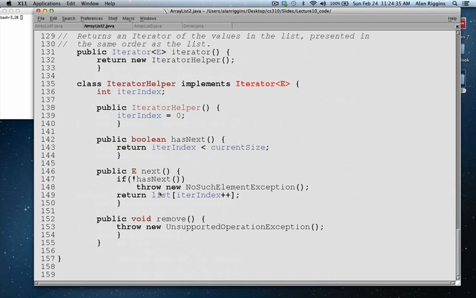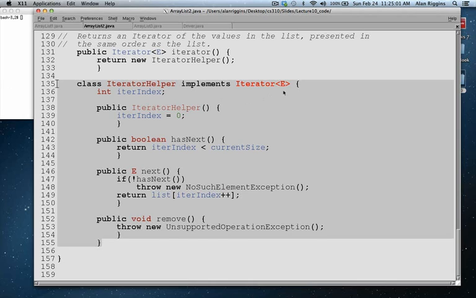So here I have nested inside class ArrayList the IteratorHelper. So this is buried inside. This is the closing bracket for the ArrayList. So inside is nested the class IteratorHelper, which is an implementation of Iterator. It has implements Iterator<E>.